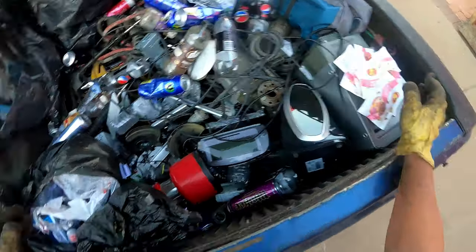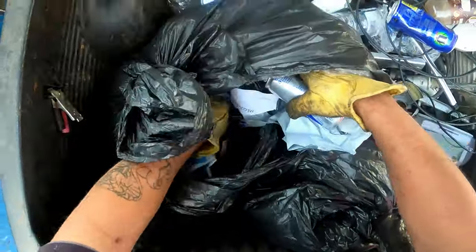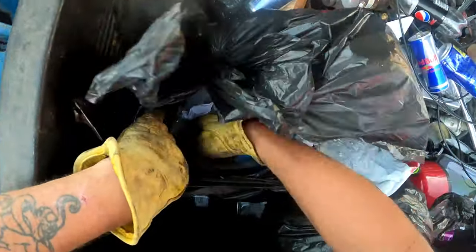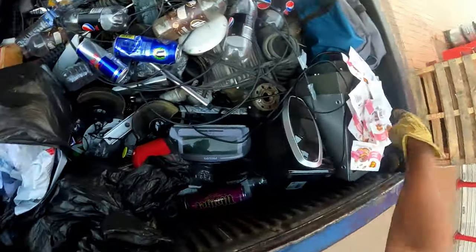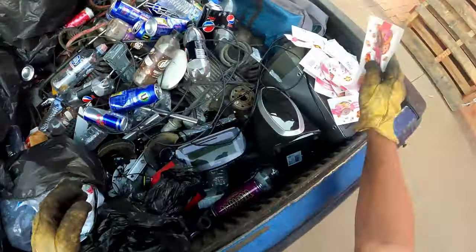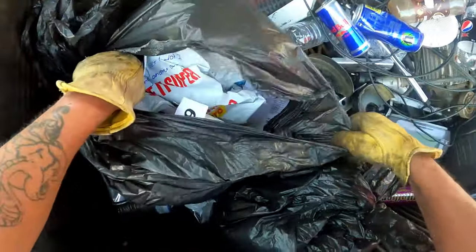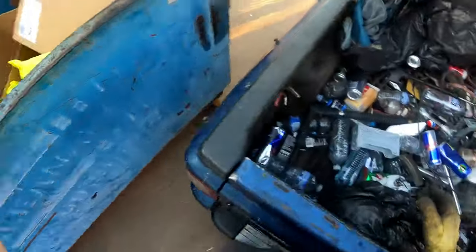Jelly bean. Gift card, another jelly bean. Another jelly bean there. Got some jelly in their beans. Three more there. Another one there. Another one there. God damn, how many more? Another one. All jellied out tonight. That was a good score. Jelly beans and a couple of cans. Yeah, we'll have a munch.